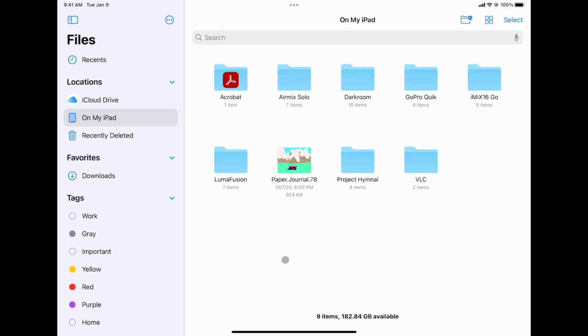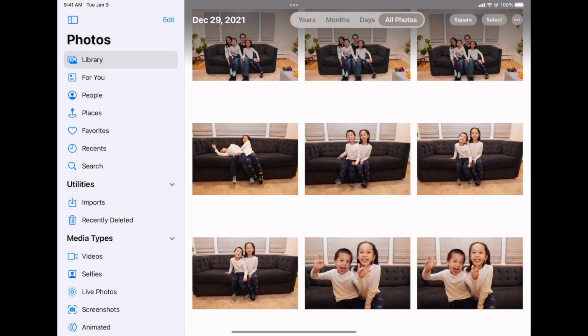This also works in other apps as well. So let's go into our Photos app. Let's say I want to share one of these files on my desktop here. So I drag and drop it to there. You have to trust me that it's now on my desktop, but it can also go the other way now. So let's drag and drop a file from my desktop onto my iPad here.